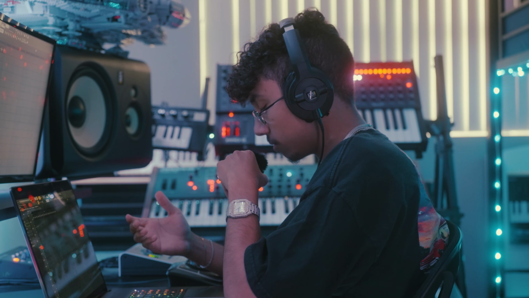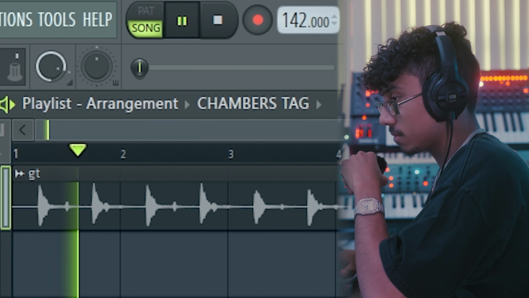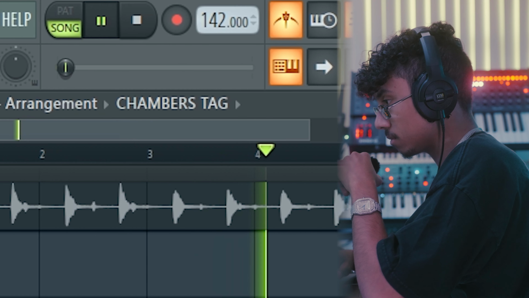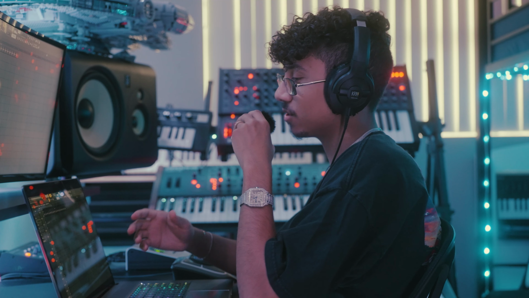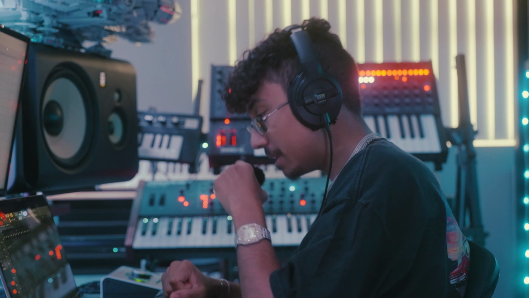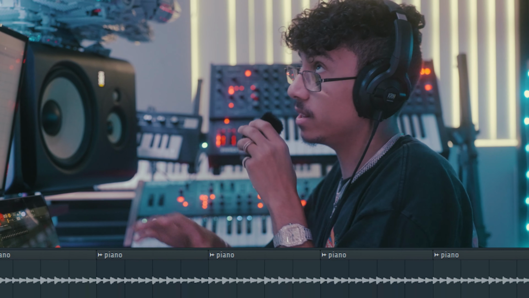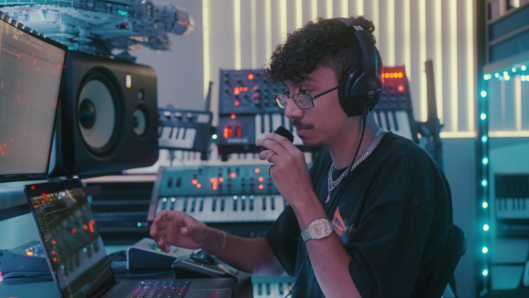We're going to start with some guitar chords that sound like this. The first thing that goes through my mind is, can I keep playing this throughout the entire beat? Would it be acceptable if I just had that bar after bar after bar repeating through the whole beat? Some songs you could have melodies that you could just play through the entire song, but sometimes you need that switch up. You need to create that variation because it gets tiring to listen to the same sound over and over.